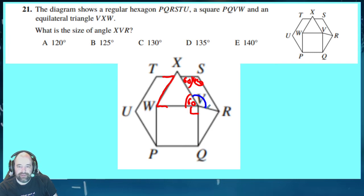They've only joined this line in to make the angle, haven't they? This isn't a regular shape or anything, is it? I'm one angle short, so I can work this one out as well. That's 30, because it's 120 in a hexagon. Take off this 90, so that's 30. But I need to know one of these three, and I'm just trying to work out how to do it. Oh, this is isosceles, because the hexagon is regular, so all the sides are the same, which is also the same as a square. So this side is the same as that side. So if that's 30, these two add up to 150, or they're 75 each.